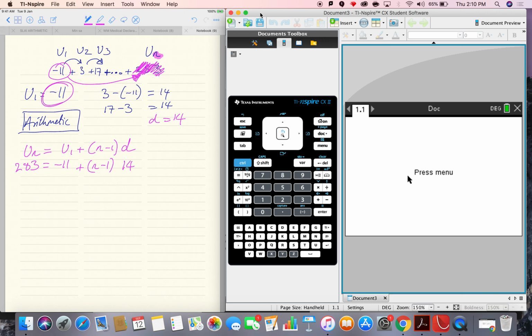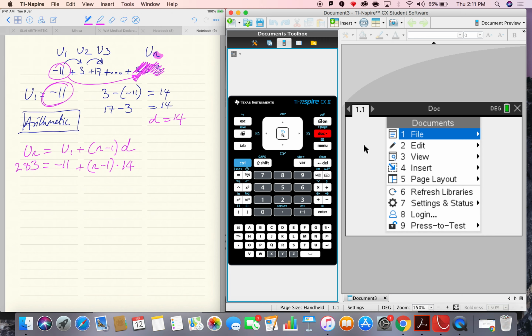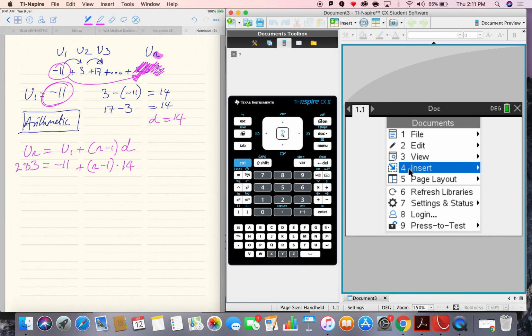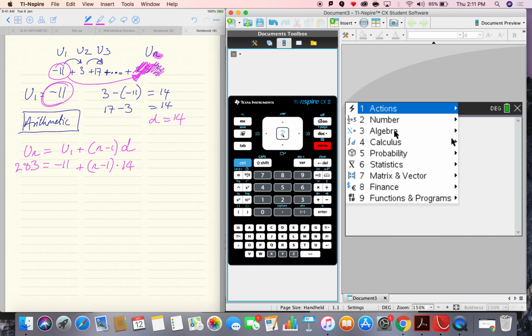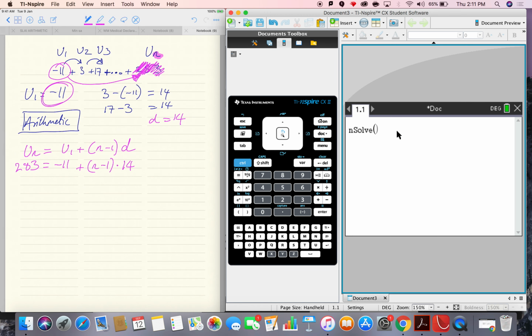So we've got this lovely thing here, and you can do some algebra and expand it and play with it, but we're going to reach straight to the calculator. Insert calculator. All right, so menu, and then we're going to the magic of the algebra and the numerical solve. We're just going to type in that exact equation, 283. It can be either way around, 283 equals, or the other way around. And it's going to be negative 11. The negative button is here underneath the 3.